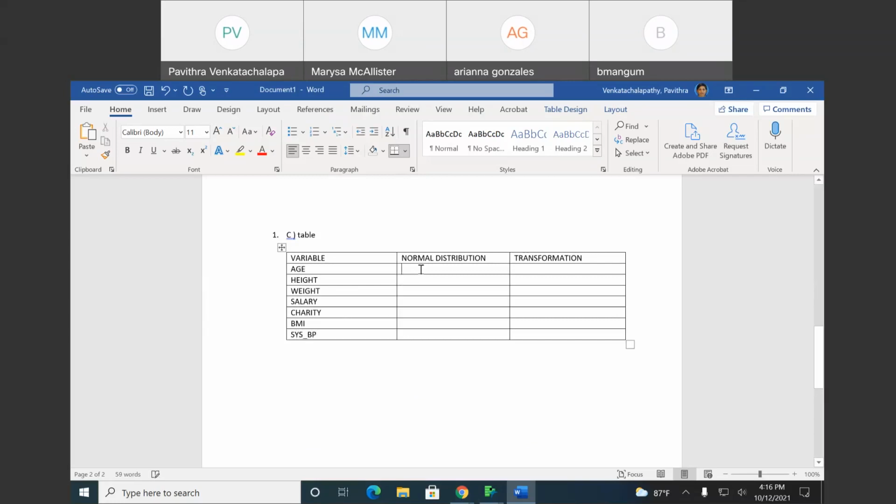Okay. So now check whether your variables are normally distributed or not. Then you can answer yes or no, whether it is normally distributed or not. Okay, fill this table.